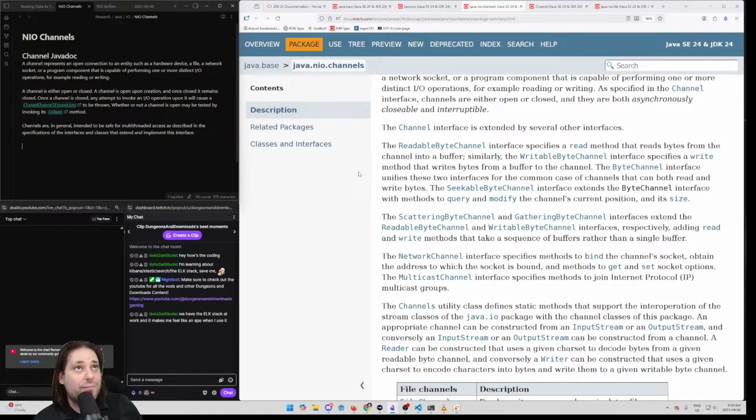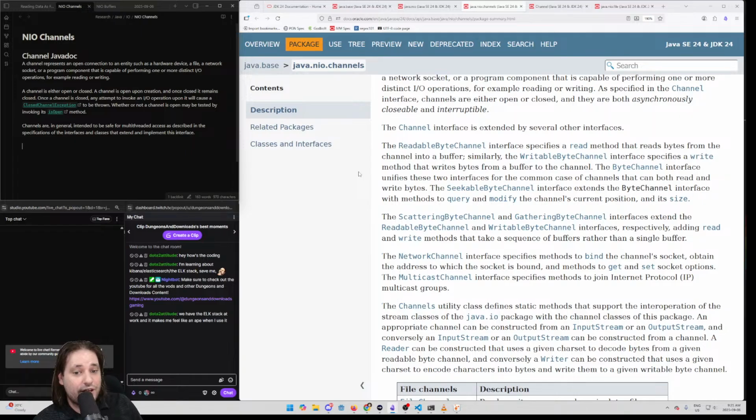If the mapped byte buffer is a direct mapping onto the native I/O operation, then how does the channel read into the buffer if the buffer is mapped to the file?